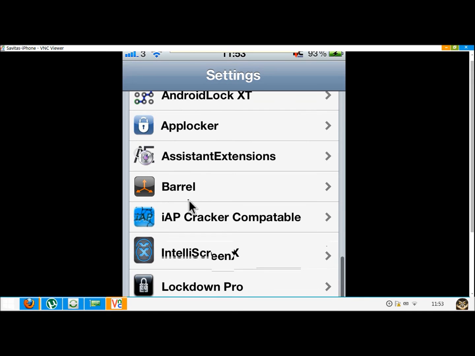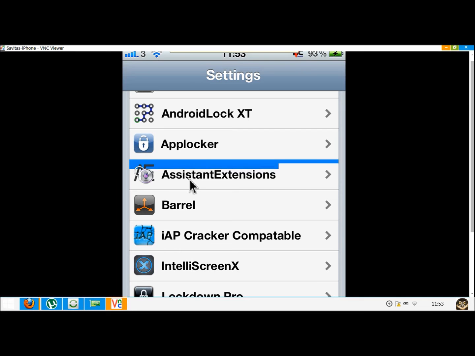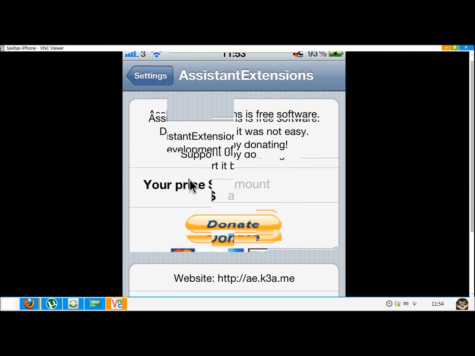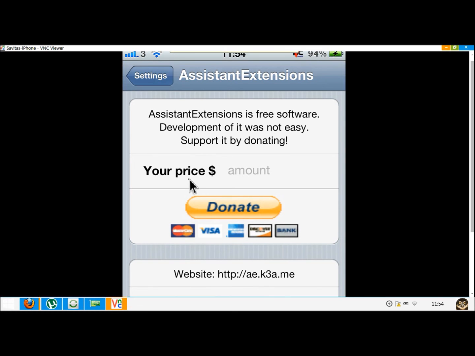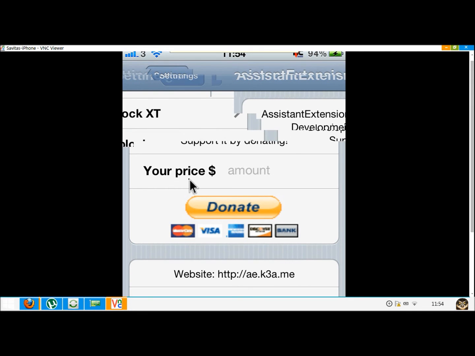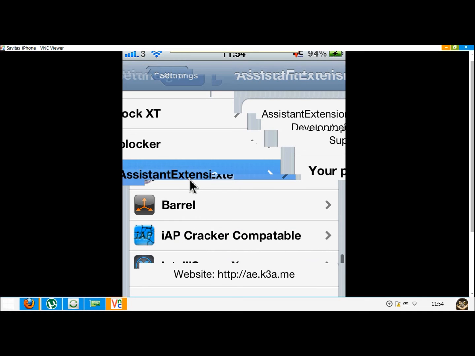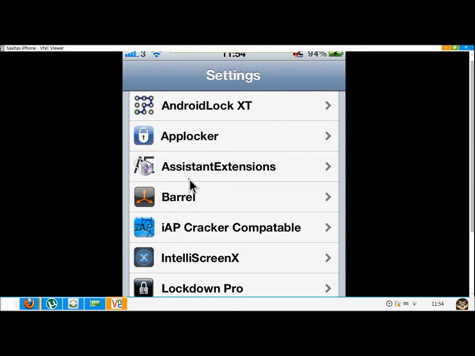And if you want Siri extensions, you just get Assistant Extensions from Cydia. It's right for any iDevice, so don't download any other assistant extension because this is the right one that you need. The icon's kind of like AE and then Siri, which is over here. Sorry about this, a little bit glitchy. And yeah, IAP crack and stuff like that.